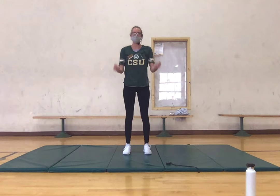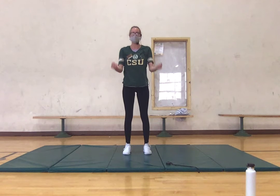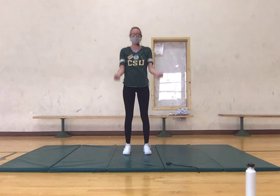Alrighty, bicep curls. It's important to make sure that you keep your arms level during this exercise. Five more, then we're going to turn sideways and move into some arm rows.